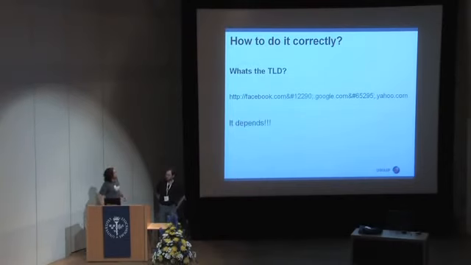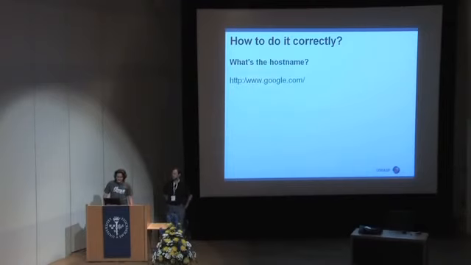So actually the correct answer here in Firefox is google.com because the Unicode character 12,290 is full width dot, and the 65,295 character in Unicode means a full width slash. So in order to parse URLs correctly, you have to be Unicode aware, and that's kind of difficult.